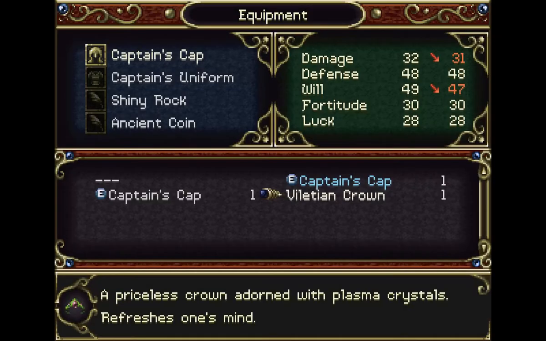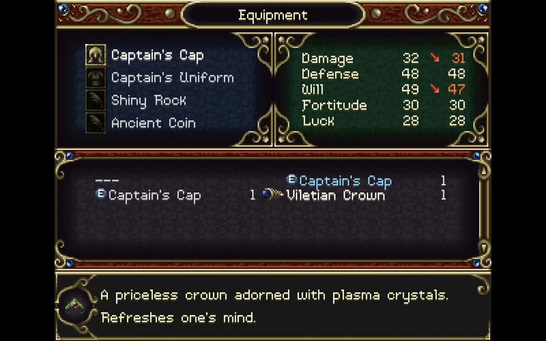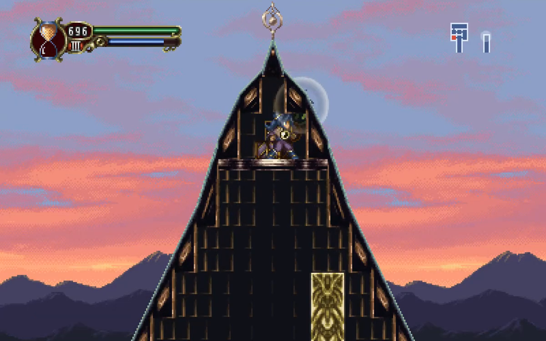The Legend Crown, there it is, actually. There's the matching headpiece. Priceless crown adorned with plasma crystals refreshes one's mind? Ooh, does it actually have a hidden special effect? It reduces willpower compared to the Captain's Cap. I guess it does have the same defense value, because it's not lowering that. Refreshes one's mind. I mean, let's double check that.